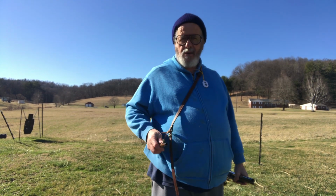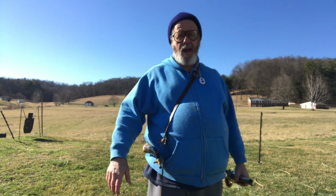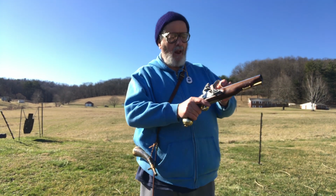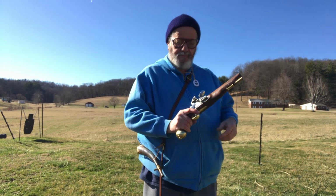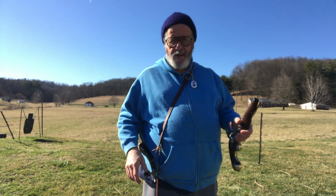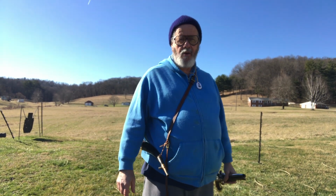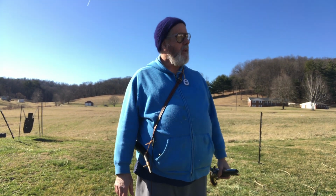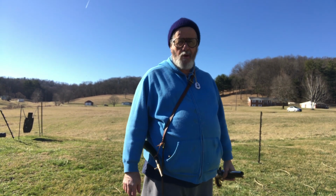Talked about sulfur in the last video. This is the same powder I've been using. Shooting it, I never see no yellow residue. I see a lot of white residue, which you can wipe off. For some reason, we had sulfur built up in the pan. It was nice and yellow. So I don't know what that's about. Maybe they don't always mix their powder the best. Who knows? A little spot of heavy sulfur.